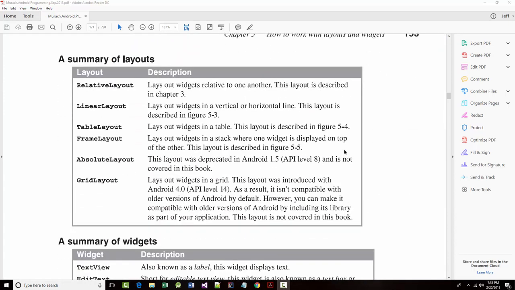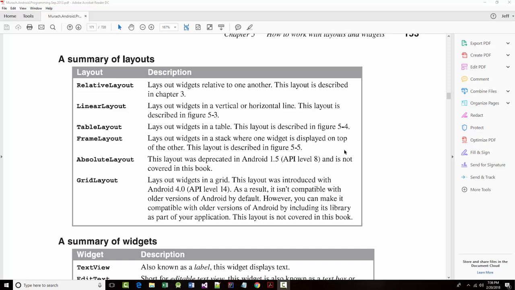I spent a lot of the period going over the page on the right. I have suggested up until this point that we talk about the relative layout and you use that because it's fairly simple to use. It was also, as mentioned, what was discussed in Chapter 3. Widgets are laid out relative to one another. It's a fairly simplistic interface, but it has its problems. Sometimes it's hard to get things exactly where you want them to go, and once in a while different things can happen. So there's other layouts.